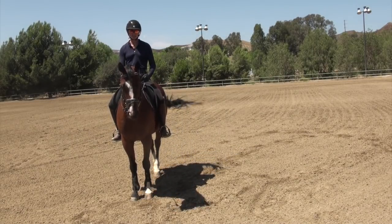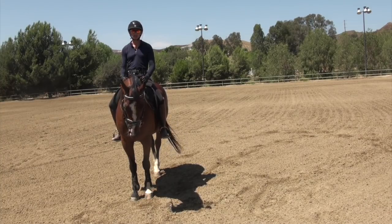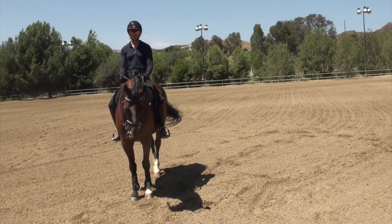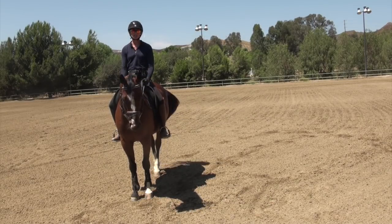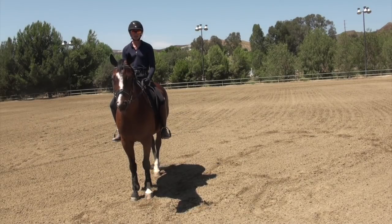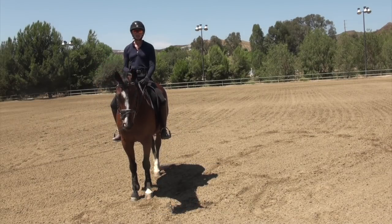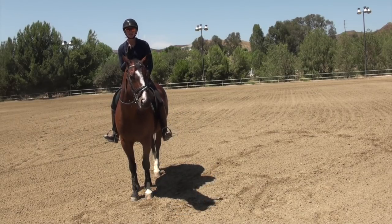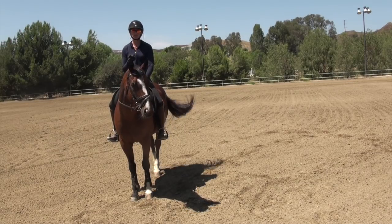So getting your horse to go on the bit can be a really challenging thing, but I think just remembering that idea of pressure and release, like when you put pressure on the bit, you want your horse to give and then release to him, pressure and release. And eventually they'll figure out that if they tuck that nose in and drop their neck, if the pressure on their mouth goes away, then they'll start to seek that. Horses don't like having pressure. So they're always trying to get the pressure to go away. Especially the pressure in their mouth can't be comfortable. Having a metal thing pulling on your tongue can't be comfortable.